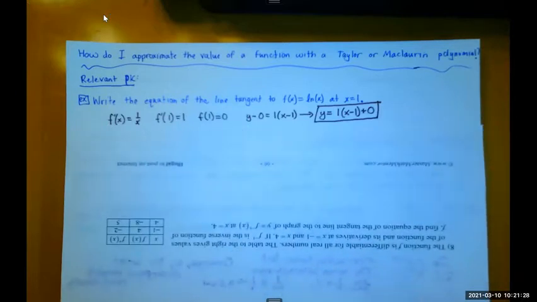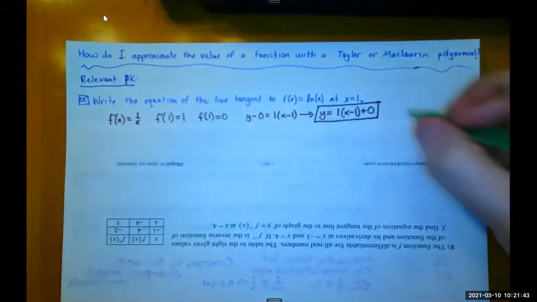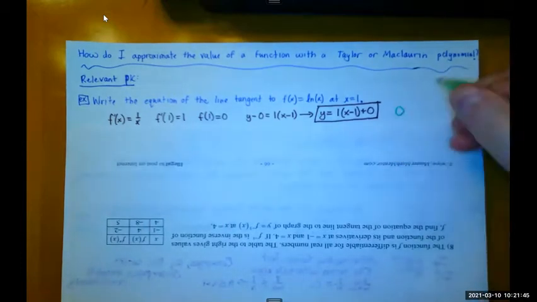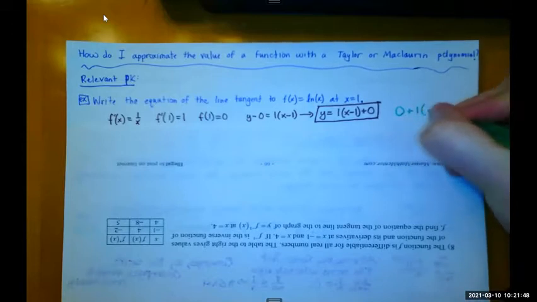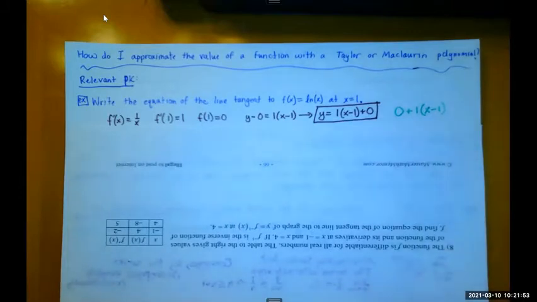The work you came up with looks something like this. You found the first derivative to get the slope at one. You know that when x equals one, y is zero. You can write the equation of the tangent line like so. However, I'm going to change this just a little bit. For our purposes, I'm going to write it like that. So you may have noticed I've included zero. We don't normally include zero for reasons that we've talked about extensively.